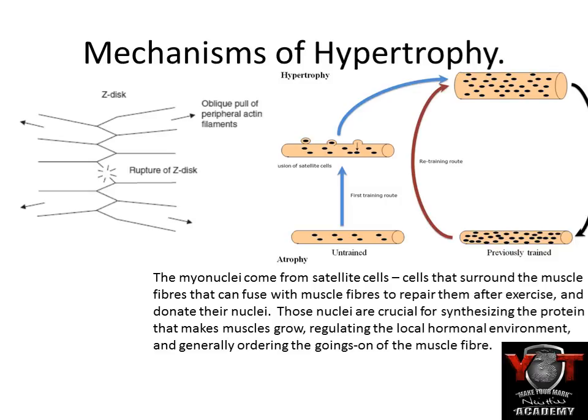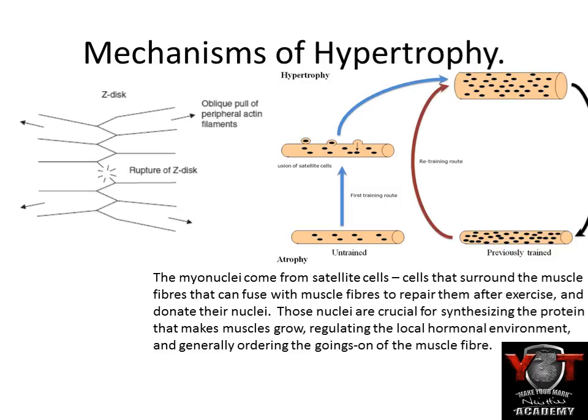But then what appears to happen? So if we follow our blue arrows, we have our training session, we get a fusion or an increase in satellite cells. We create more proteins, assuming we've got the right nutritional stimulus as well. So then we have this trained person at the top of the image there. Then when it detrains, sorry, the arrow sort of fell off the edge of the screen there, but this is detraining going on. What happens when we detrain is we might lose, or we have poor nutritional status, for example, we might lose muscle size in terms of cross-sectional area.